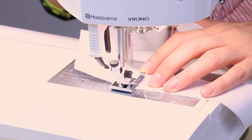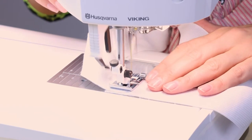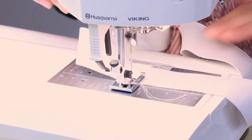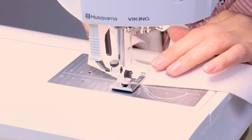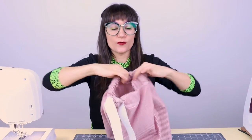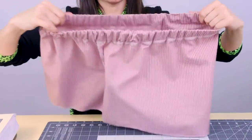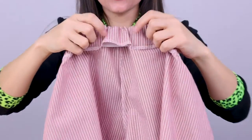So just go over this area a few times so it's nice and secure. And cut. So your elastic should be nice and flat and secure. So now what we can do is pull the waist and get that elastic in that casing. Excellent. So now what we need to do is sew up this little opening here.